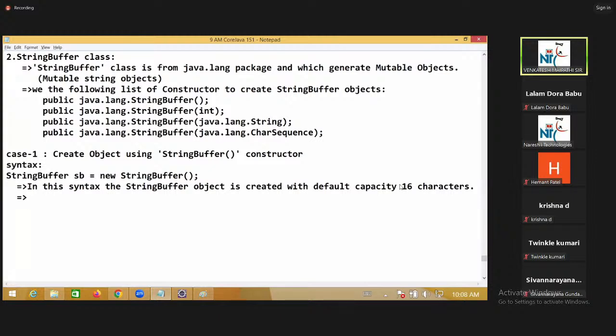That's called default capacity. We use the append method to add data to a string buffer object. Whenever you want to add data to the buffer, we use a method known as append.